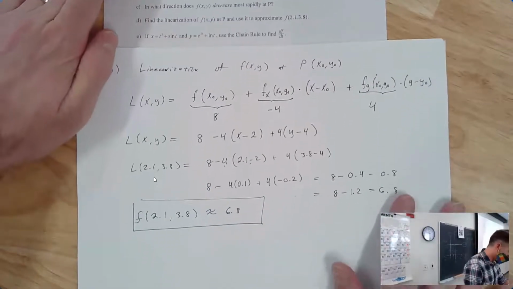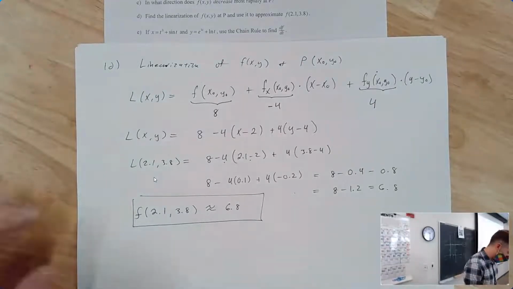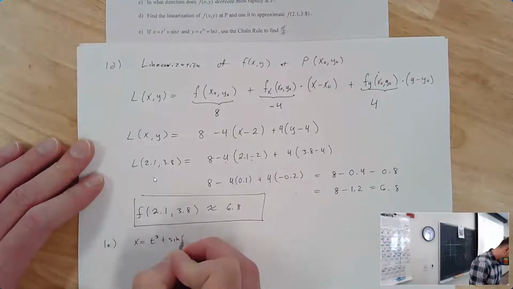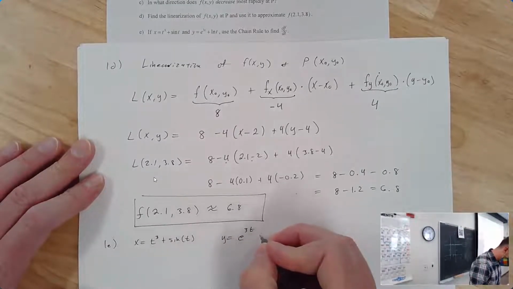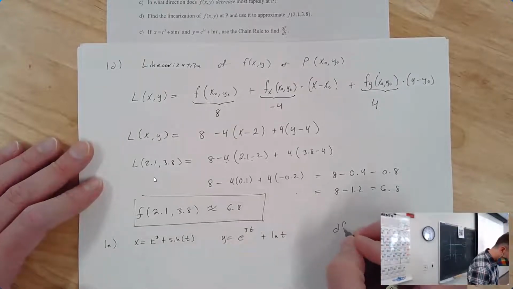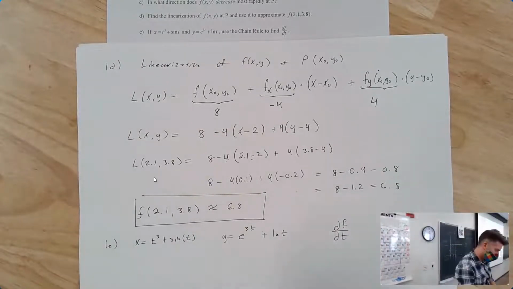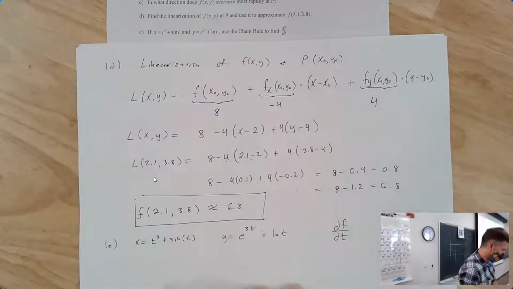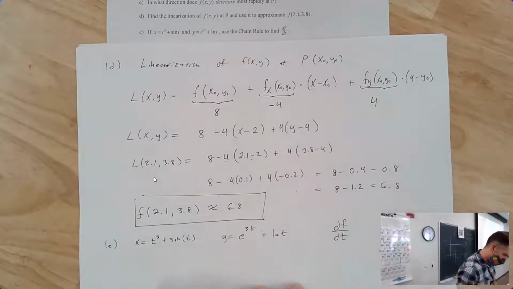And, ooh, yeah, some chain rule, right? If x equals t cubed plus sine of t, and y equals e to the 3t plus the natural log of t, use the chain rule to find the derivative of the function with respect to t. So this is the thing where we have to make the little diagram. We know that our function f is a function of x and y. And as a reminder, f is x to the -1 times y squared.